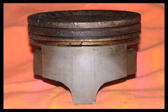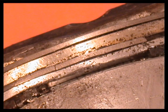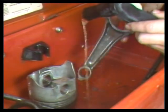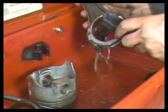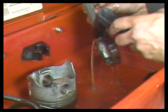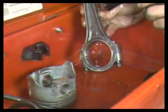You might inspect a piston for cracked skirts, damage to the piston head, damage to the ring lands, and other problems. Do the same as you wash the connecting rods. Look for marks on the I-beam. Look at the inside of the bearing bore for signs of rod bearing movement. Inspect the rod's small end for signs of bushing wear.